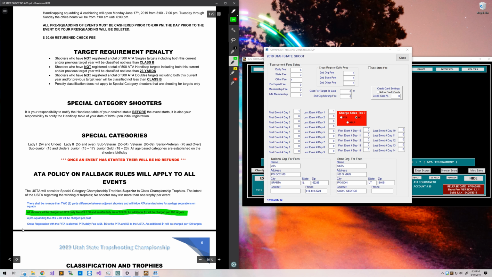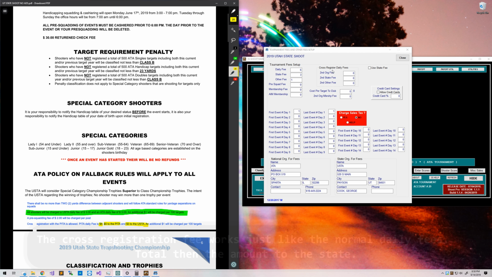So the second thing that really stands out to me here is a cross-registration with the PITA is allowed. So the program is going to specify that there is a daily fee associated with the cross-registration. So there's an $8 daily fee, and $5 of that goes to the PITA and $3 of that goes to the USTA.